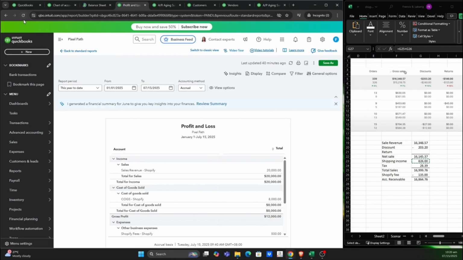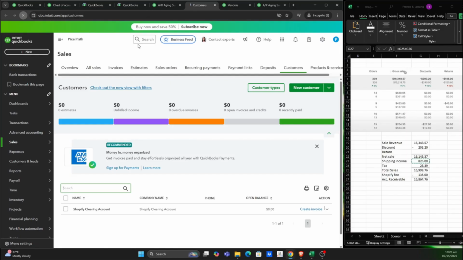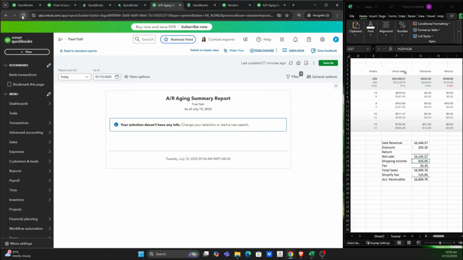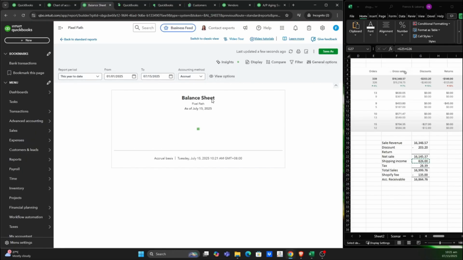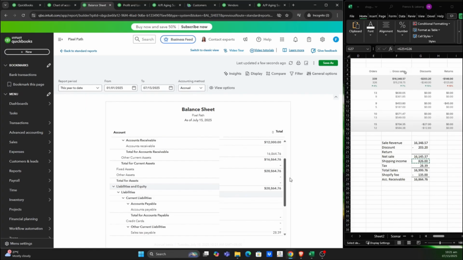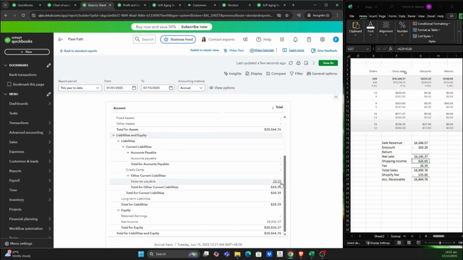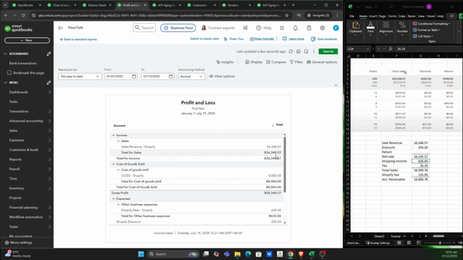Refresh, as well as in profit and loss. Refresh. Customer. Refresh. AR aging. Refresh. There you go. Now we have the 16,864, the accounts receivable, this one. And then the sales tax payable, this one, 28. Now let's go to revenue. There you go.